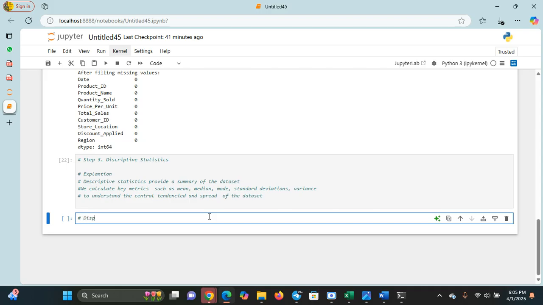Display the summary of statistics for all numerical columns, because the summary statistics can only work for numerical columns.